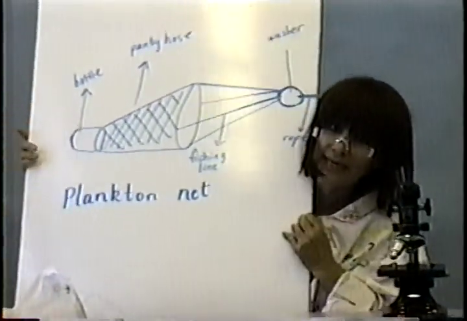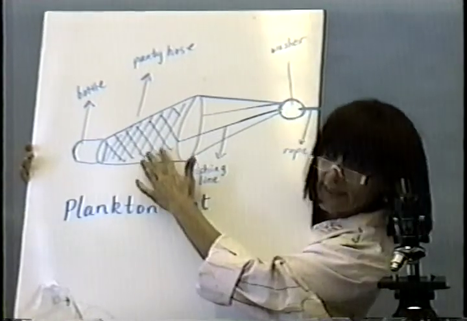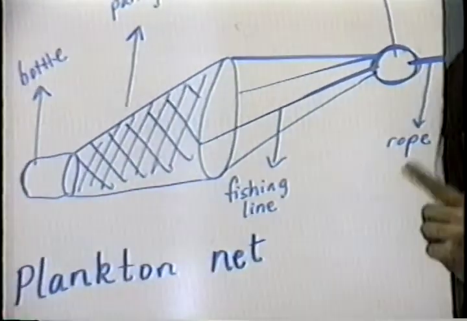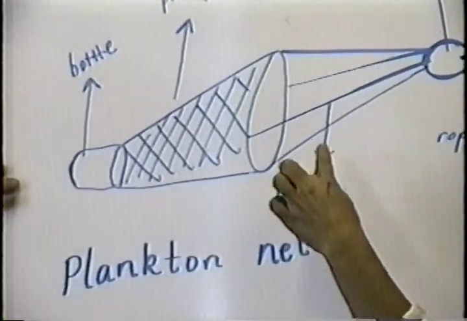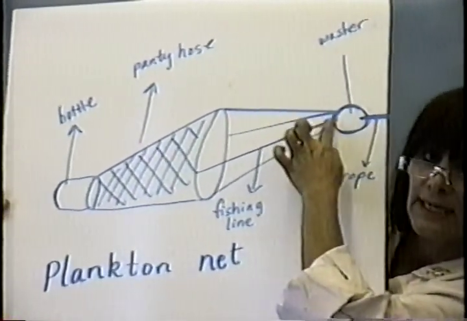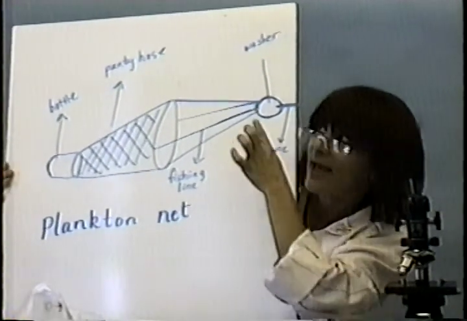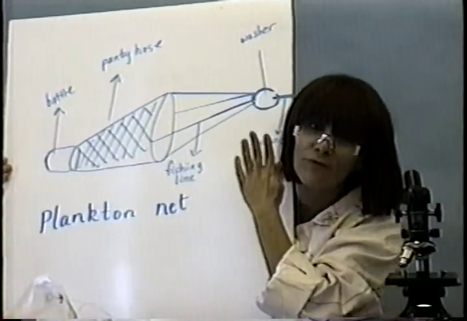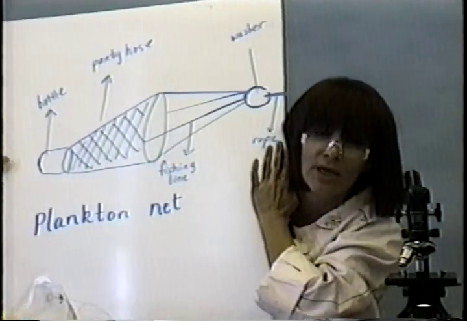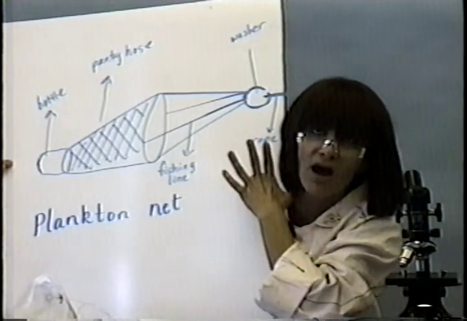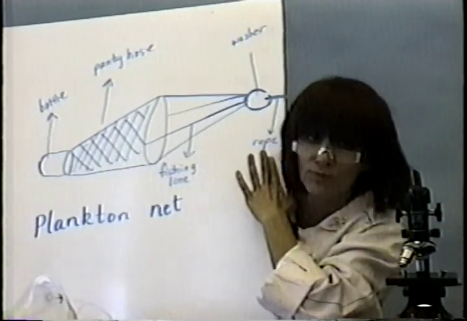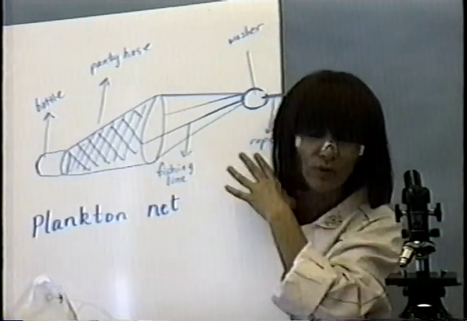This is the pantyhose right here, and in the top part you get a coat hanger and make a 6-inch ring on it, and you sew it around the top of the pantyhose. Then you have your fishing line coming out, and you can make a little ring like a washer and tie your rope onto the end. You need about 4 or 5 feet of rope so you can troll really well for the plankton. Way down in the bottom, you have a bottle of any kind. You can have a baby food jar or a drink can, and you put a rubber band around it to hold it on the pantyhose. That's all you have to do.